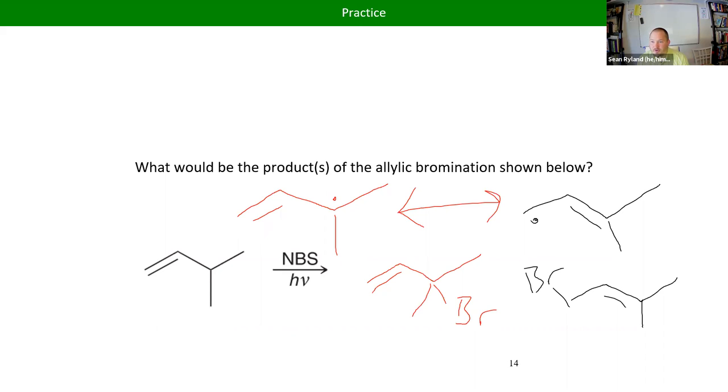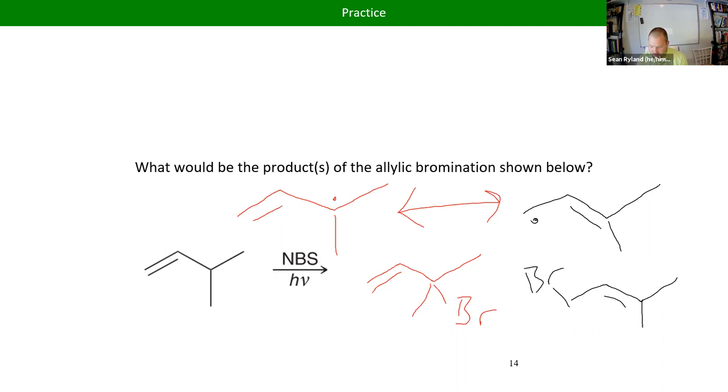Yeah, they both are allylic. What we're going to look at here is which of the resonance structures is more stable. It's not like it's really switching back and forth between those two, but we can kind of treat it that way. If it has these two possibilities simultaneously, it's going to look mostly like the one that's more stable. And putting the free radical on the tertiary carbon that has resonance is more stable than the primary carbon that has resonance. So the red one will, in fact, be the favored product.